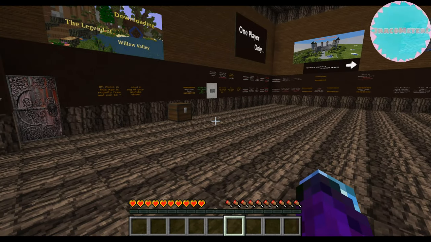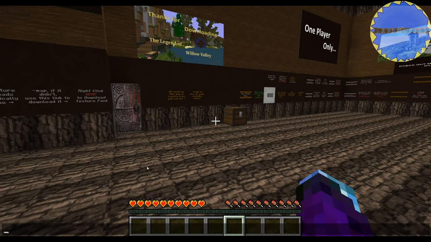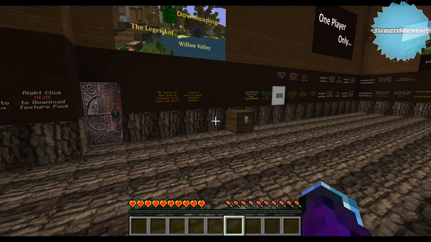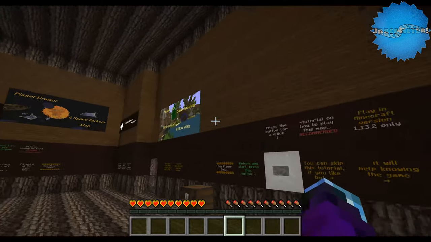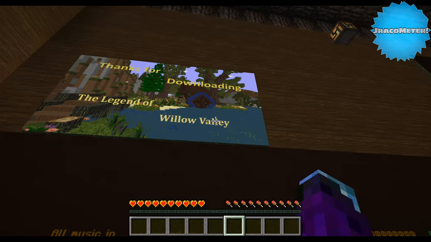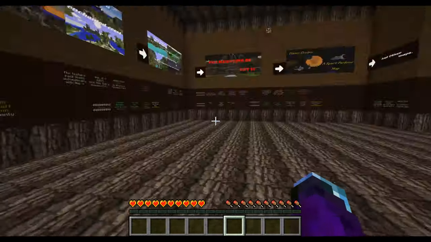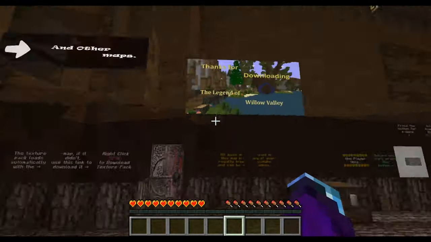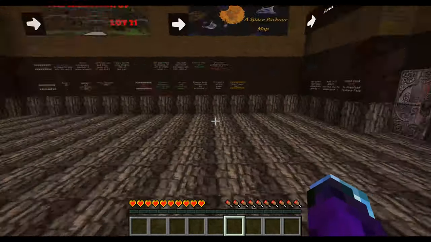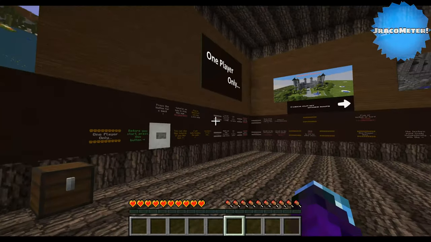In today's custom map, we are playing the Legend of Willow Valley. Also notice that I didn't actually look up there, did I? Okay, well anyways, what I'm going to do is read you the story that the map maker has put on the download page for you to get an idea of what to expect. So, let's begin.